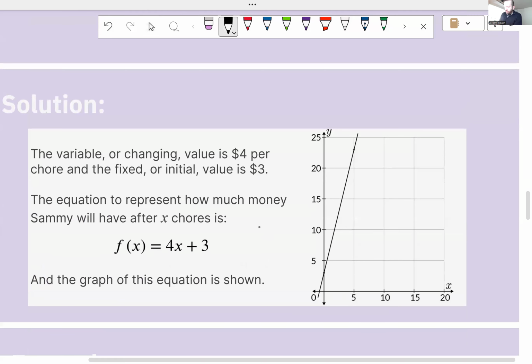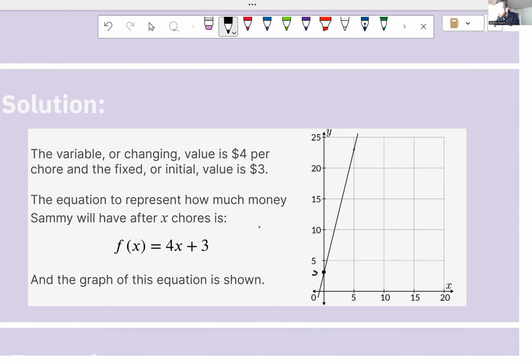And so this is what our function is going to be. It's going to be 4x plus 3. So we're going up 4 spaces over 1 space. We're starting at (0, 3). This is a little bit tough to see that we're going up 4 and over 1, but that's okay. We can still see this is at 3 right here.